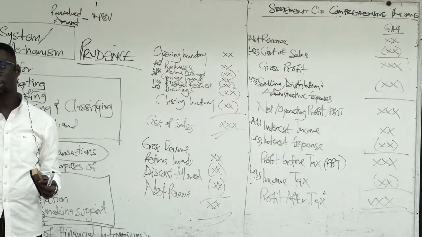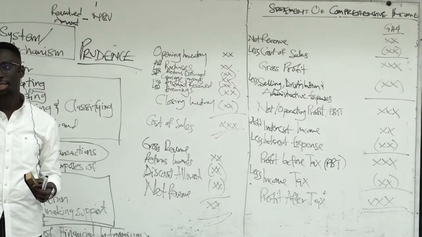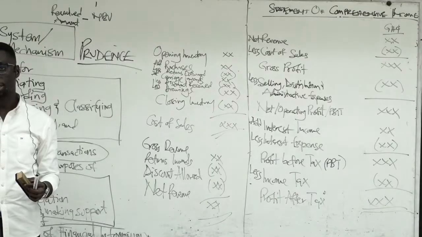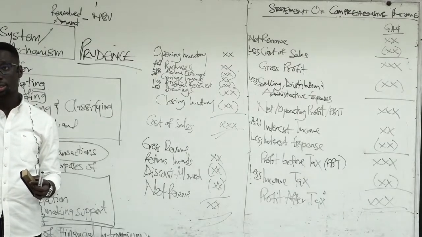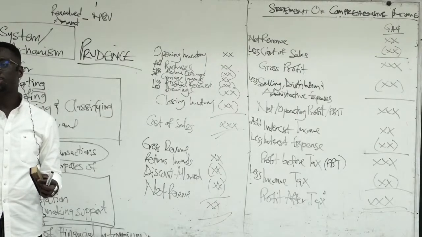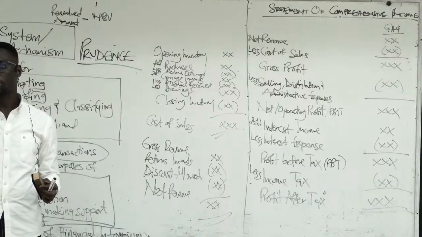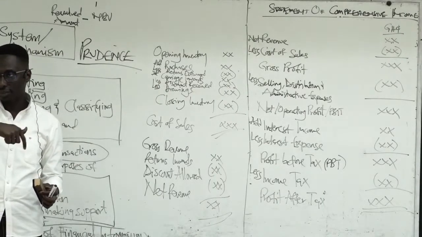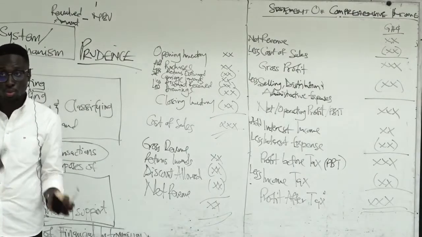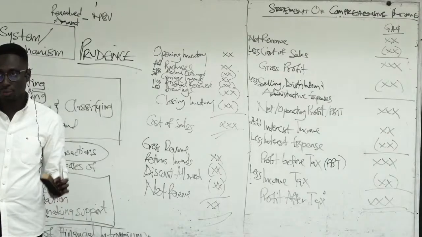Okay, so accruals is recognizing transactions when they occur and not when payments are made or received in respect of them. All right? And still on prudence, you realize that when we spoke about provisions, although we have not received a court order or a court award for us to make a payment to the customer, by virtue of the knowledge we have and the evidence we have, we have already provided for that liability. And that's you being prudent, taking cognizance of what is practicable.